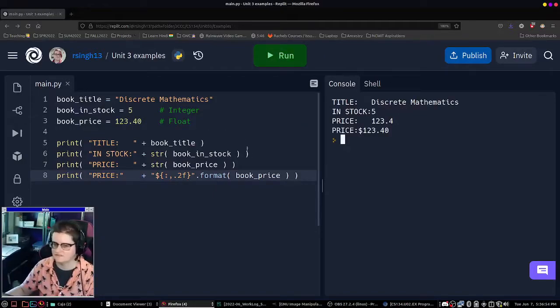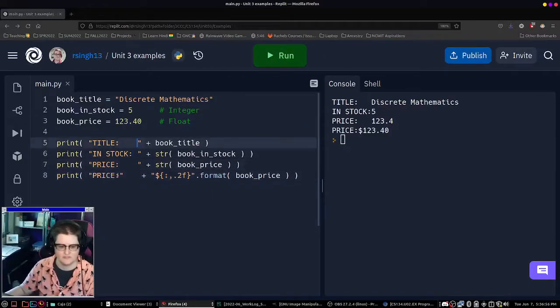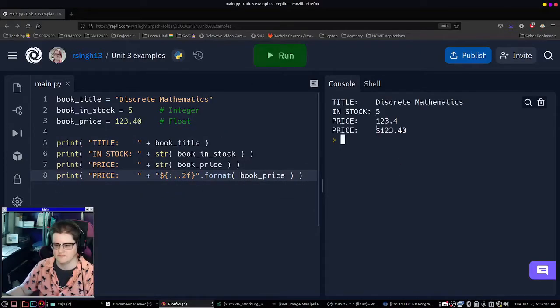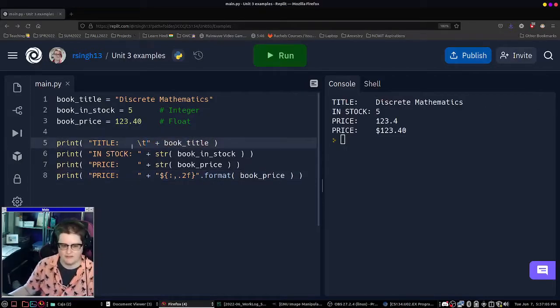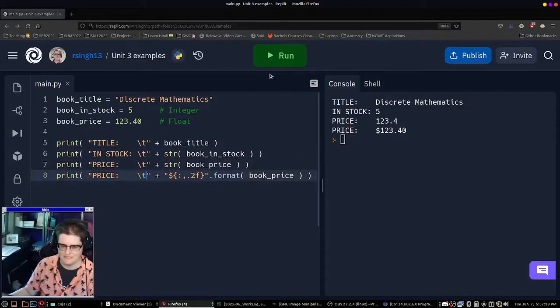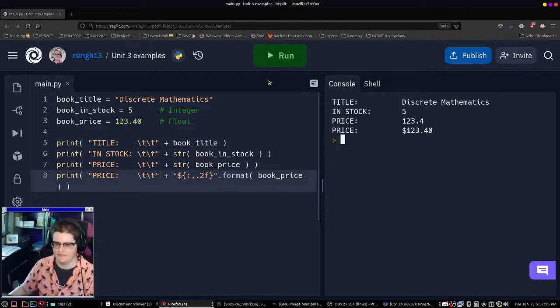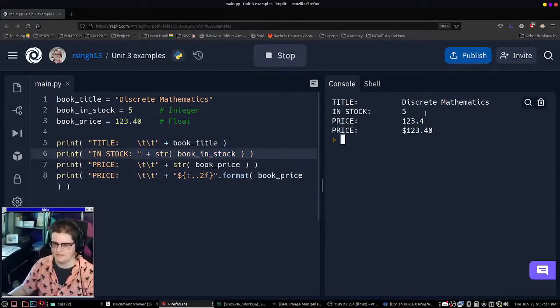So then this still doesn't look super great. We could do this. So then there's some spacing. We can also use the tab character, which is backslash t, I believe. That will let us add some tabbing, and then they'll kind of align based on that. So I don't know if you can tell. Let me get rid of tabbing on this one, and you can see that the other ones have been tabbed and then align that way.